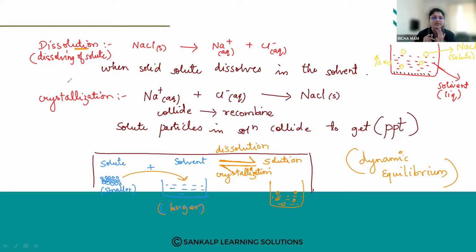So is it clear what is dissolution, what is crystallization, and what is dynamic equilibrium? Yes, students? Is it clear now? Others? Anybody has a doubt, you can ask me. I'll unmute, you can unmute yourself. I've given you the option. If anybody wants to ask any doubts about dissolution, crystallization, you can ask.